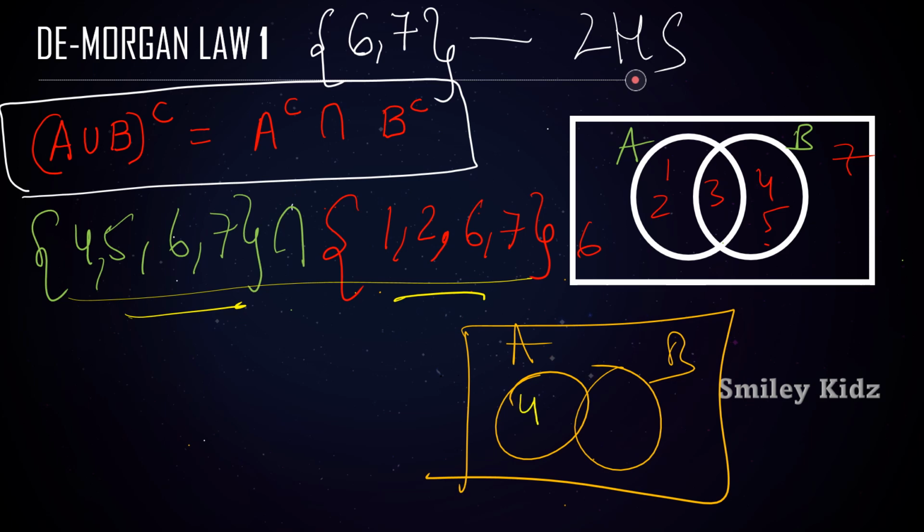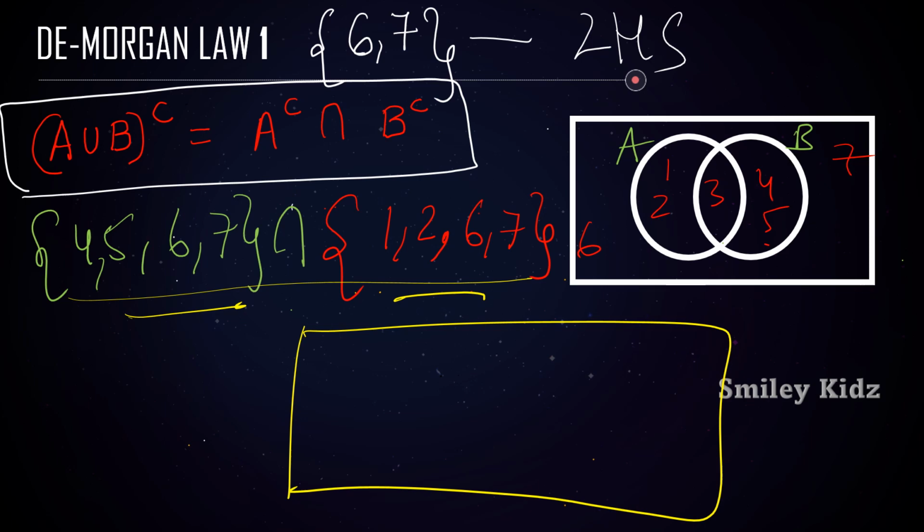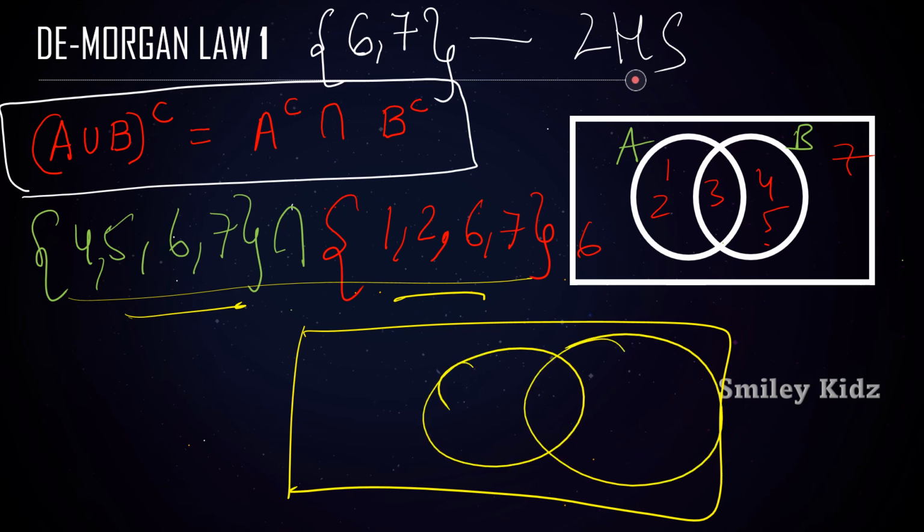4, 5, 6, 7 is common. So 6 and 7. Well, let me put on a bigger Venn diagram. Let us understand intersection well, because that plays a key role in our problem. 4, 5, 6, 7. And here you have 1, 2. Alright, this is set A and this is set B. Now tell me, what is the intersection of these two sets? Well, it is definitely 6, 7, isn't it? The common elements that are there, they form the intersection.